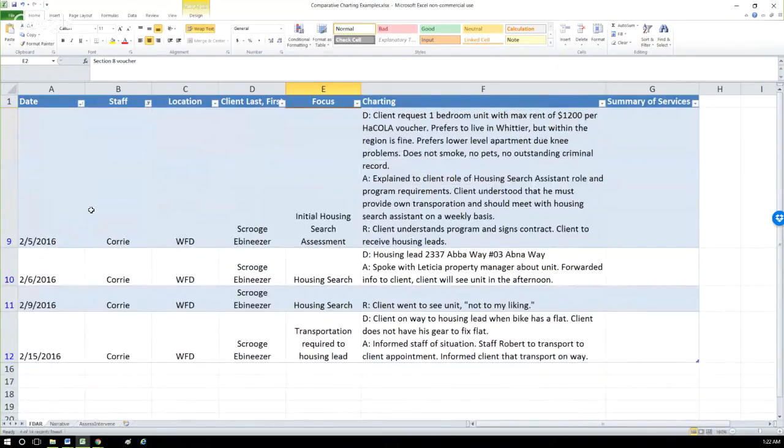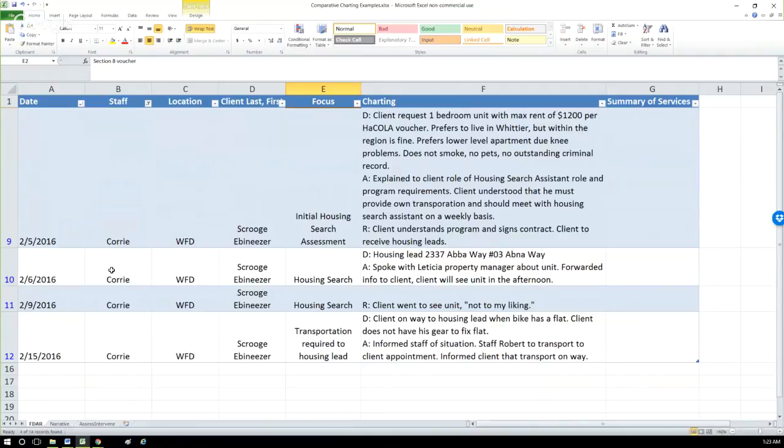And so in 2000, once he started receiving his GR, Corey noted what he requested and his voucher amount. Her action is that she explained the role of the housing search assistant, that he must provide his own transportation and meet with the client. Those are the things that she wanted. She discussed going over it and making sure everything is hunky dory. And then here she had an evaluation of how the client understood it, and whether he had any questions at this time.